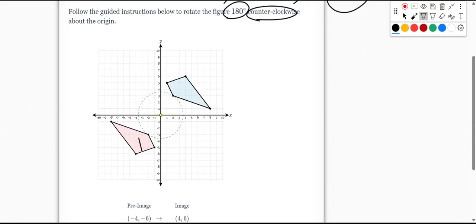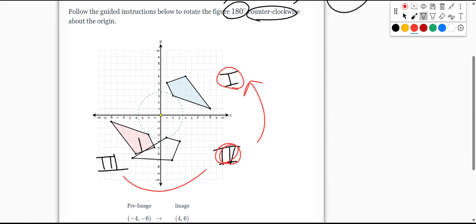Here's my original image. It moves through quadrant 4, that's this one down here, and it moves up to quadrant 1. So from 3, if we were to count, I would count it's in 4 and then it's in 1. That's 90, that's 180. Other things we can notice is that this point is the center, so we're rotating around that. It told us that we had to rotate around the origin. This point is equidistant as this point, which is the same point, but in the image. And that's 180 degrees.